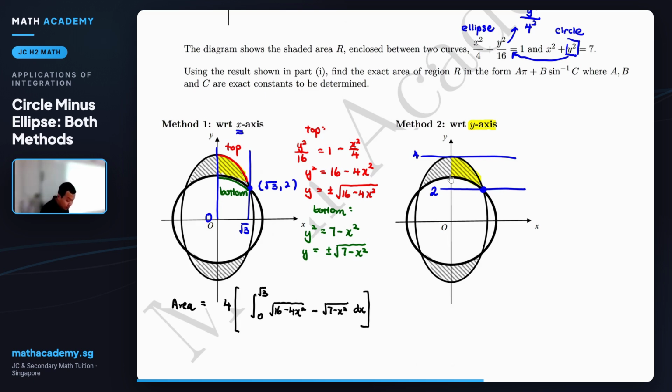You then check for this particular region, does your curve touch the y-axis? Your curve does touch the y-axis again here at this position. Your circle, what is the radius? If I know the radius, I can check this y value. So radius is square root of this number on the right-hand side, which means at this position, I will get square root of 7.